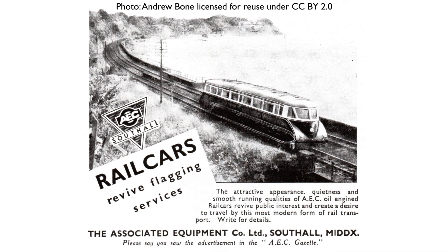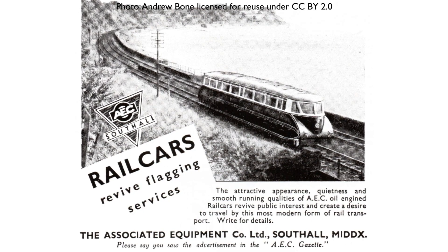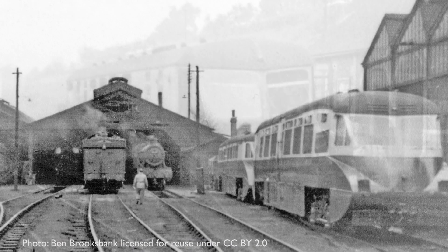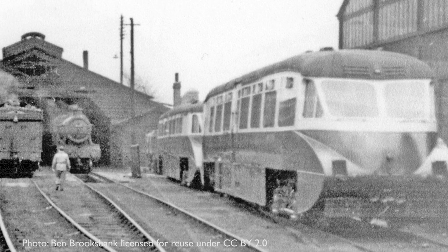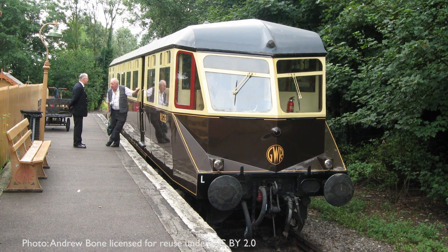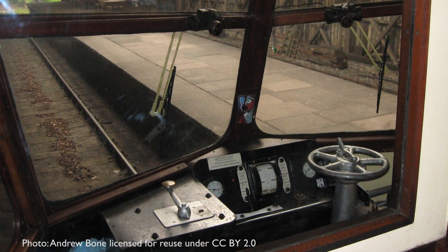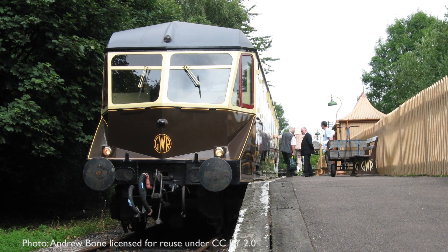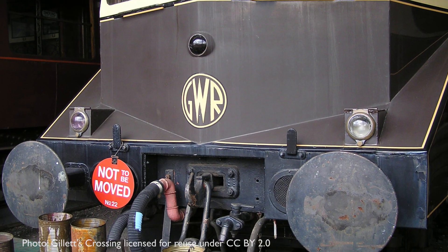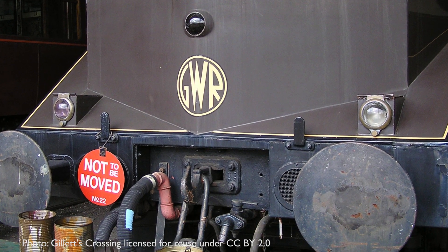But first a little bit of history. Diesel rail cars were introduced by the Great Western Railway in 1933 and proved to be very successful, surviving in regular use until the 1960s. 38 were built between 1933 and 1942. The original designs featured streamlined bodywork and rounded lines, gaining them the nickname the Flying Bananas. The Heljan model of number 22 is a later design with more angular razor-edge bodywork. Number 22 was built in 1940 and can accommodate 48 seated passengers in the two saloons. It has driving cabs at either end and was powered by two AEC 9.6 litre engines. These later models were fitted with steam heating and conventional buffers and draw gear, which allowed them to haul limited train loads such as goods vans. Number 22 started life at Newport Shed but was allocated to a number of different sheds over the years, spending her later days working around the Worcester area and on the Severn Valley line.